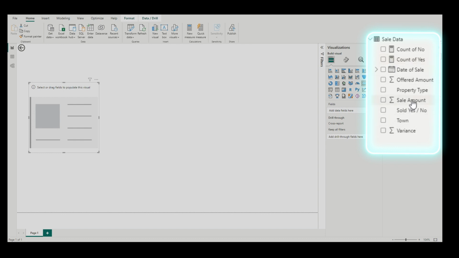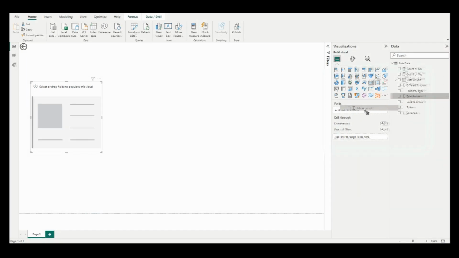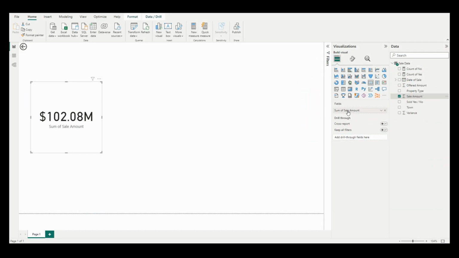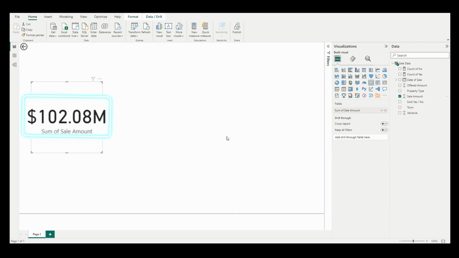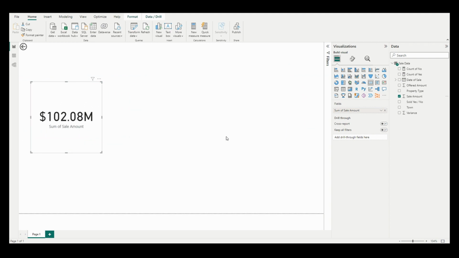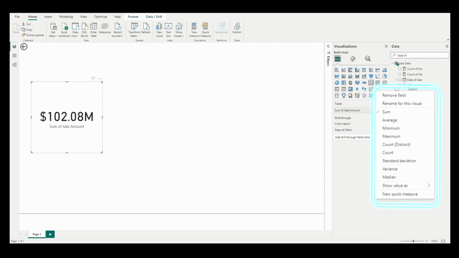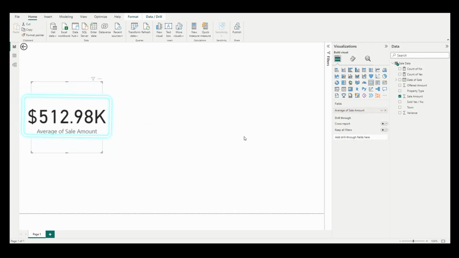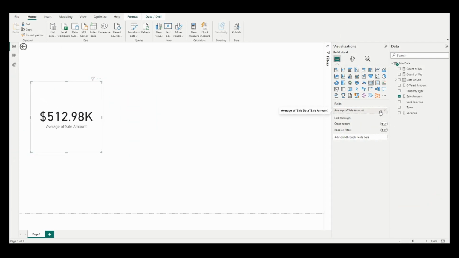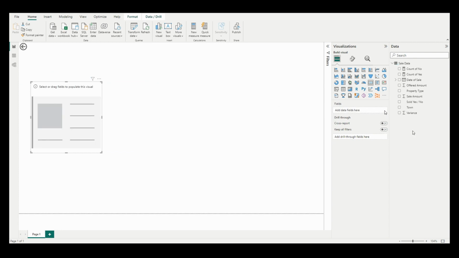I'm going to grab the sale amount from our data selection, pull that into the fields area, and straight away I have a visual that represents the total number of sales within that particular column. I can change that number by coming to this little drop down area here, and you can see I get a selection of numerical values that I can then select. It's defaulted to sum, but if I wanted to actually then go to average, click on that and it changes to the average. Let's take that out and then put in a different data type.